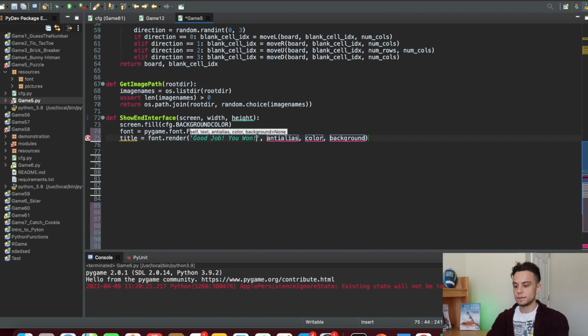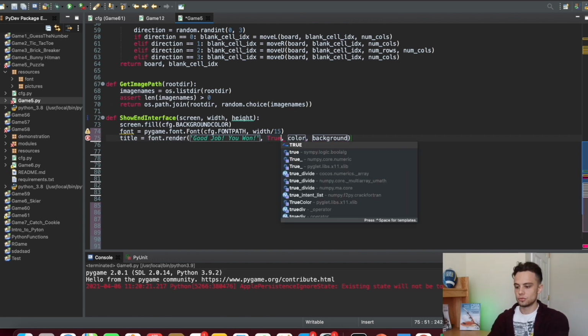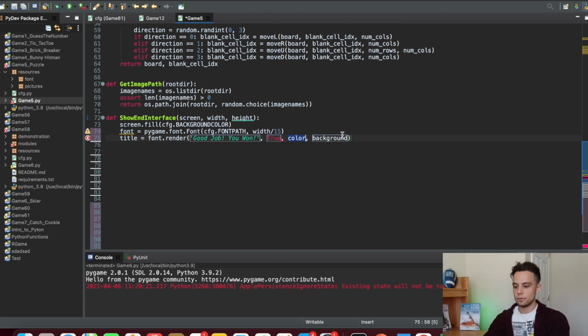Okay, and this will be the text on the end screen that will show the user that he won the game, because in this game actually the only opportunity is whether you play until infinity or you win the game. Then I write true. Now for the color I will remove the background, but for the color we're again going to use the color code. So let's write 233, 150 and 122, and that's it.